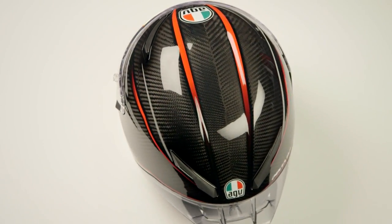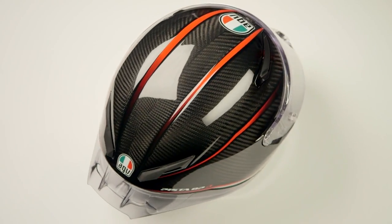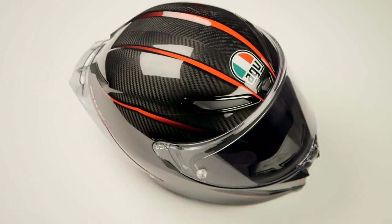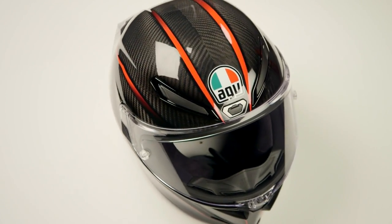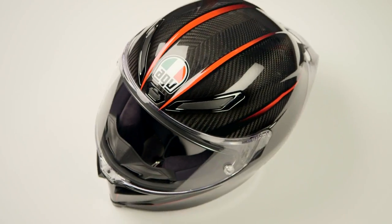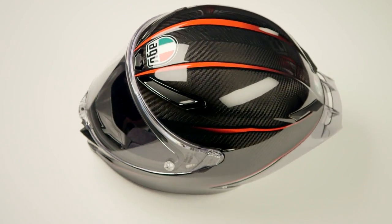What you're going to see here is an updated version of the old Grand Premio. The old version was a matte finish over top of carbon fiber with red stripes pulling from the front to the back. What you're going to notice is this is now done in a gloss finish, so you're going to have gloss over top of the carbon fiber.